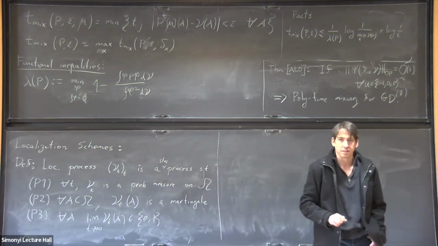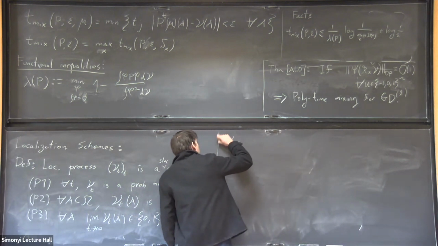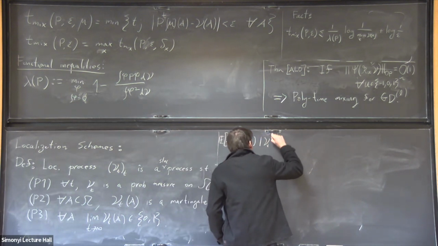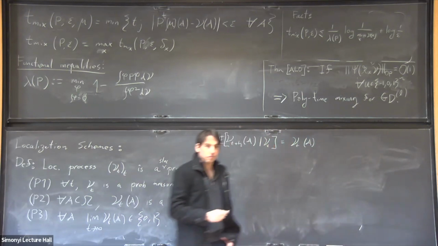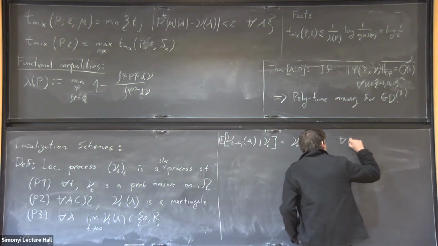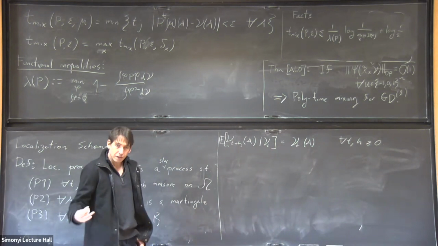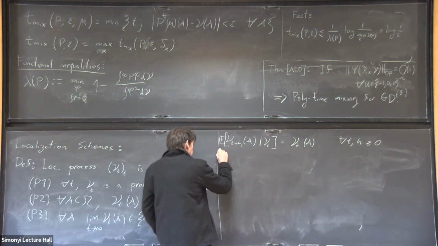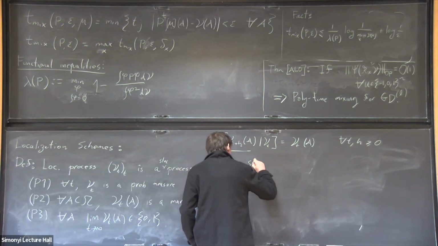Can you write explicitly what it means? The expectation of nu t plus h of a, given nu t, is nu t of a, for all t and h bigger than 0. If I know the measure at some time and I advance, in expectation I have the same measure. So this is a localization process, and the localization scheme. Localization because it ends up in a Dirac.